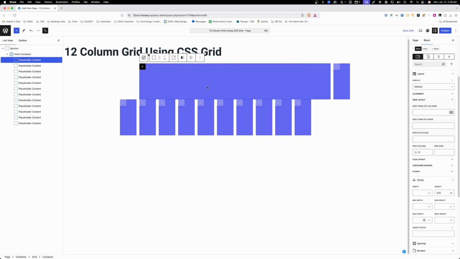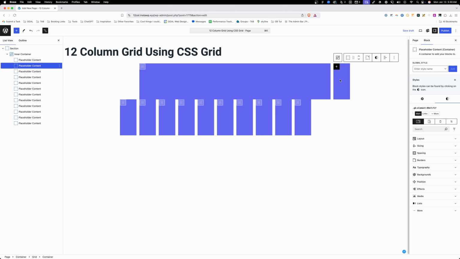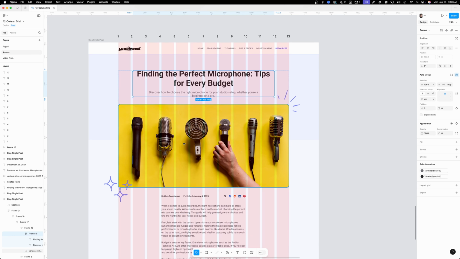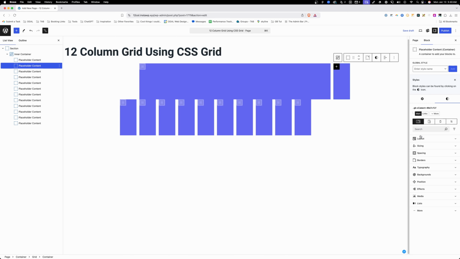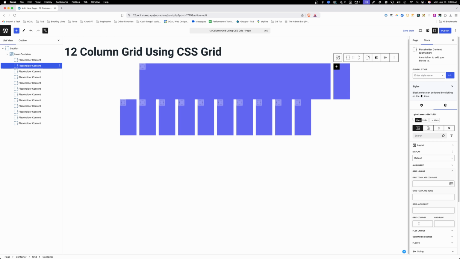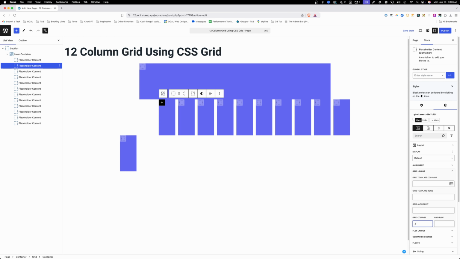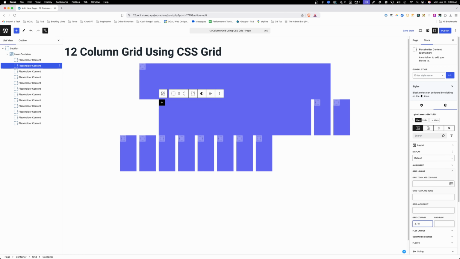Now we can see this first piece of placeholder content is spanning 10 of our columns here. It's skipping the first one because we said to start on number 2, and it's spanning all the way to the 12th one here. Now we'll just use this second piece of placeholder content as our excerpt. If we go back inside of Figma, we can see that this one starts on 3 and ends on 11. So again, we'll make sure we're selecting this one, and under Layout, Grid Layout, under Grid Column, we'll start with 3 / 11. And now we can see the second one here is spanning 8 columns in the center of our design.